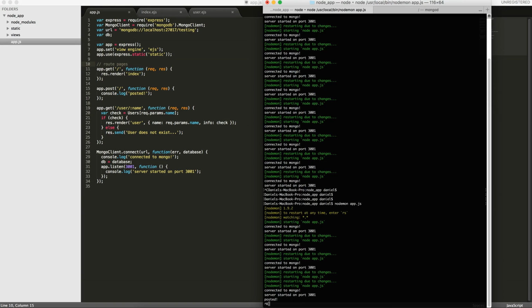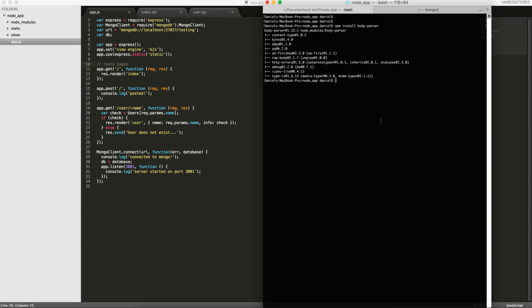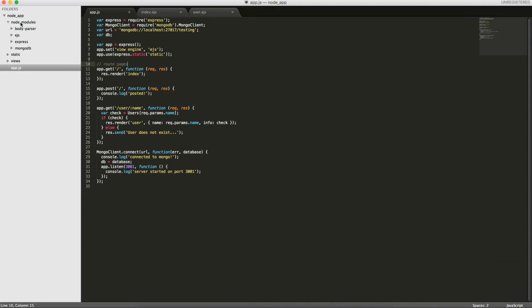So we'll cancel this node-mon process, and we'll do npm install body parser. So it installed it. And now you can see in node modules we have body parser, EJS, express, MongoDB. And body parser will allow us to take the information submitted in a form and access those parameters.